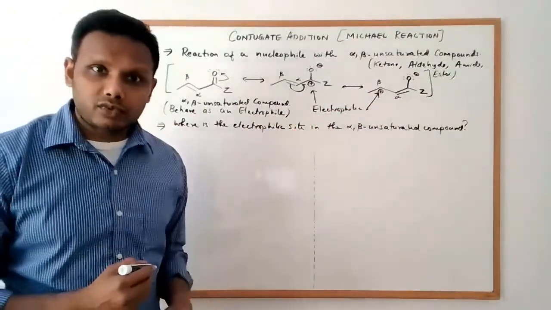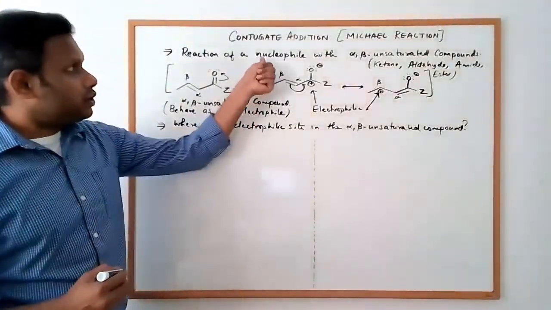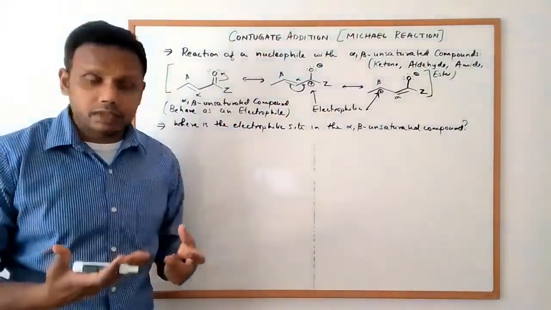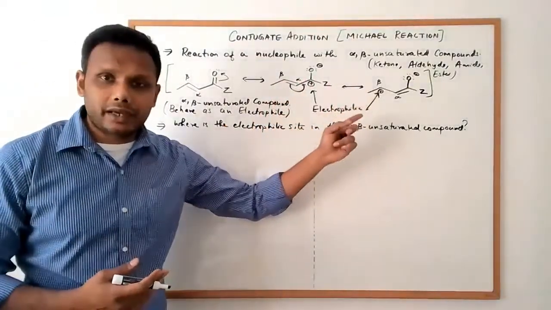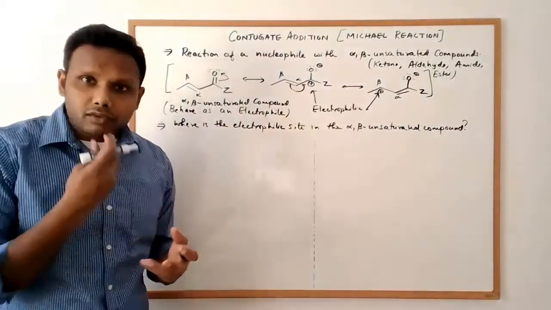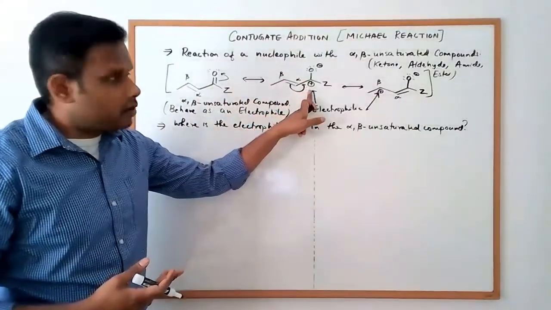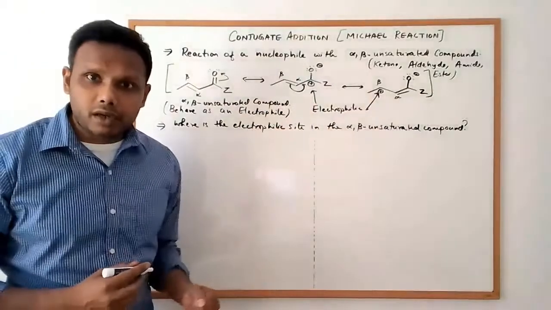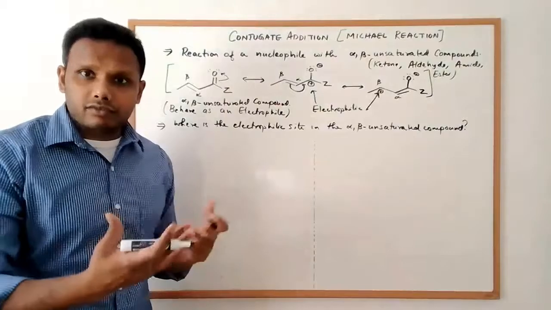They're both electrophilic. And what that means is when you react it with a nucleophile, in principle, the nucleophile can attack the carbonyl carbon, or it can attack that electrophilic beta carbon. Let's see what difference it makes, and what sort of nucleophiles attack at the carbonyl carbon and what sort attack at the beta carbon. Now, these attacks and the resulting products have different names.